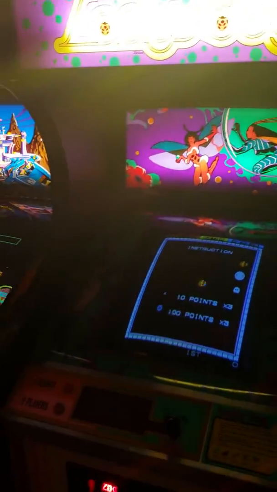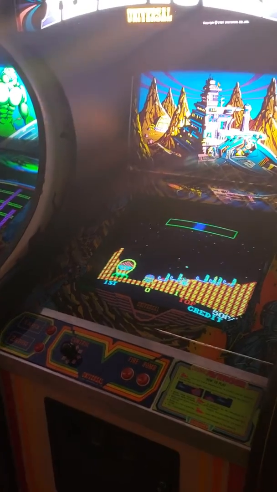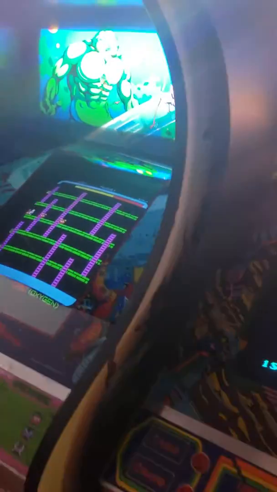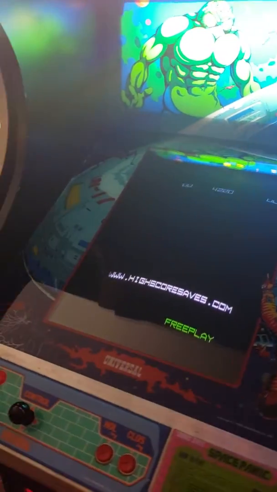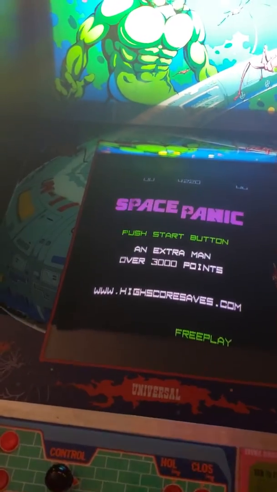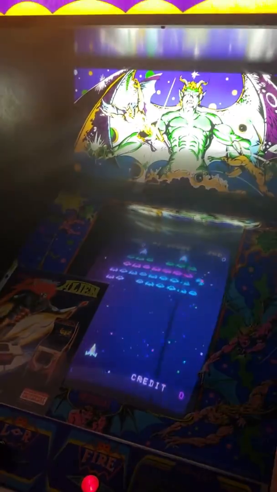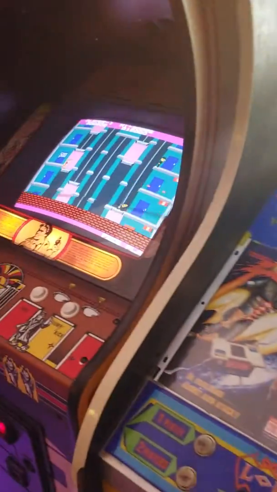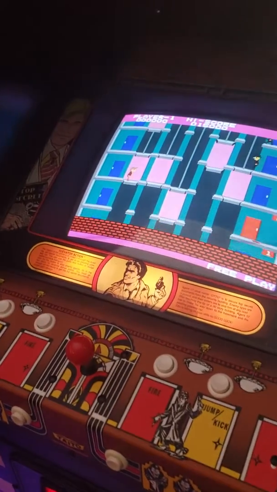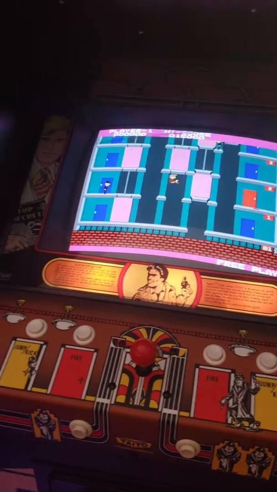The Universal, not really seeing much. Sorry, marquees are a little bright. Oh, I gotta love that new kit, Space Panic, HighScoreSaves.com. Might adjust the monitor on Cosmic Alien a little bit. Got the Tato Multi kit here.